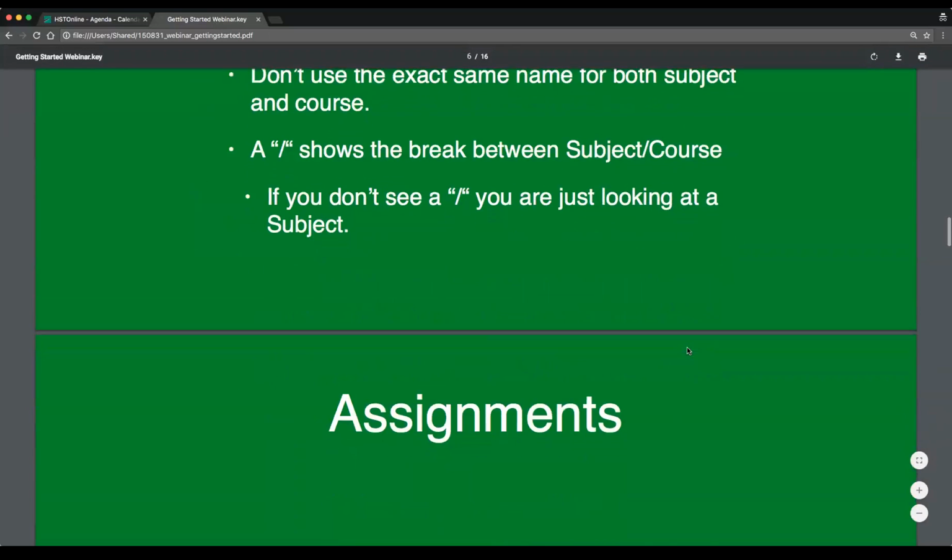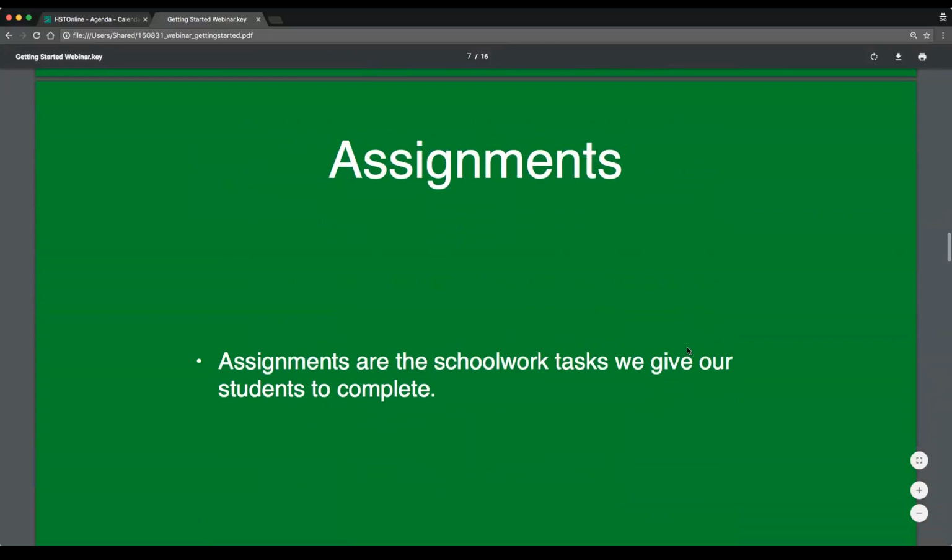Okay, so let's jump into assignments since we were just in there momentarily. Just a quick overview of assignments. Assignments are basically any schoolwork task that we give our students to complete. This could be a lesson, a homework assignment, a quiz, a test, a field trip, anything that we're actually assigning our student so that they do it and we can track it and mark it complete at some point.